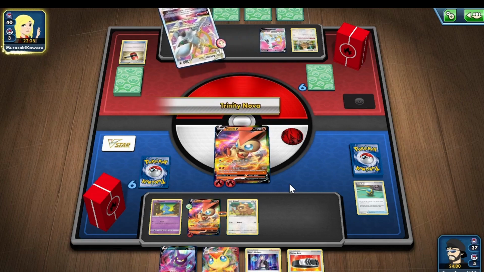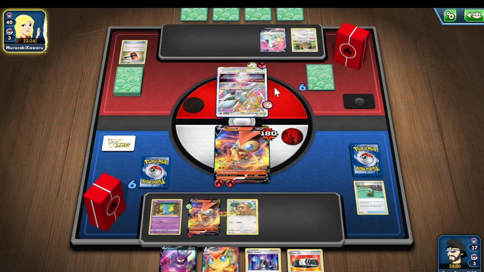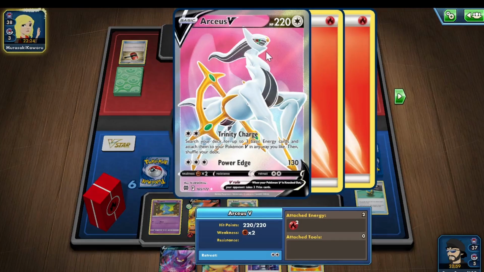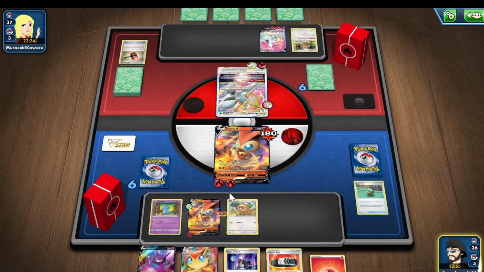Okay. I don't even think we want... Yeah, we don't want to evolve that. Okay, so what we're going to do is most likely leave it. We're going to make them work for it. We're not going to give up the 3 prizes. I'm going to take this out though. I want that. I'm not chasing you. I don't need to chase you.